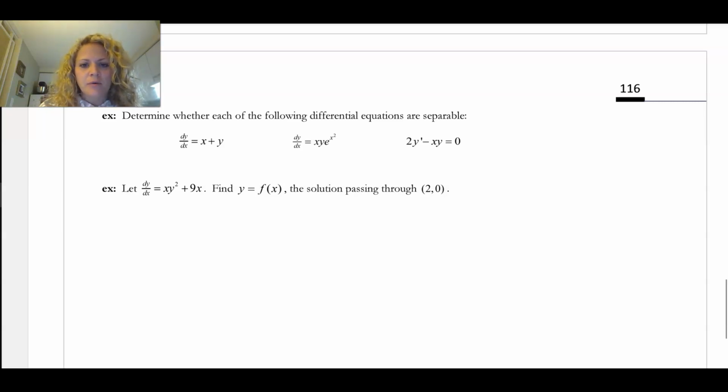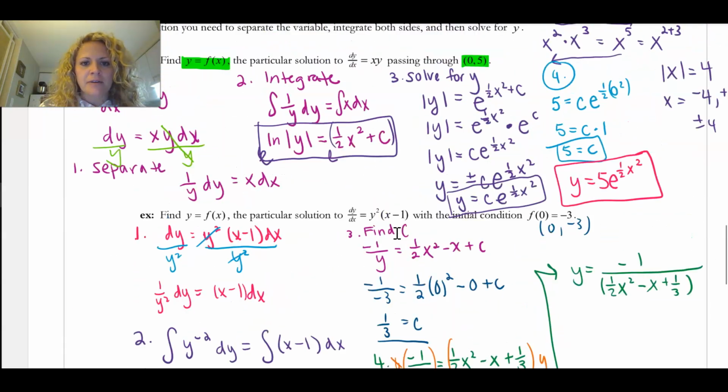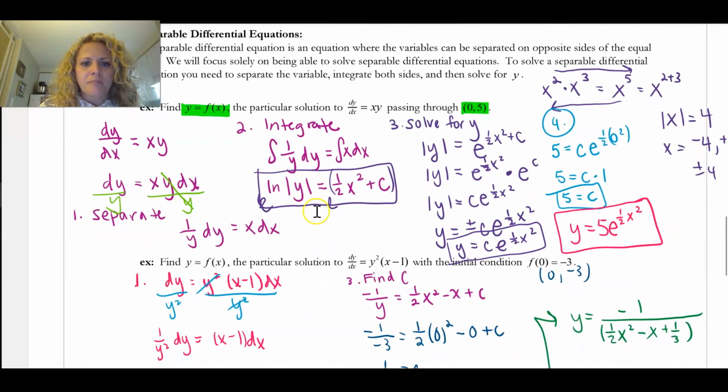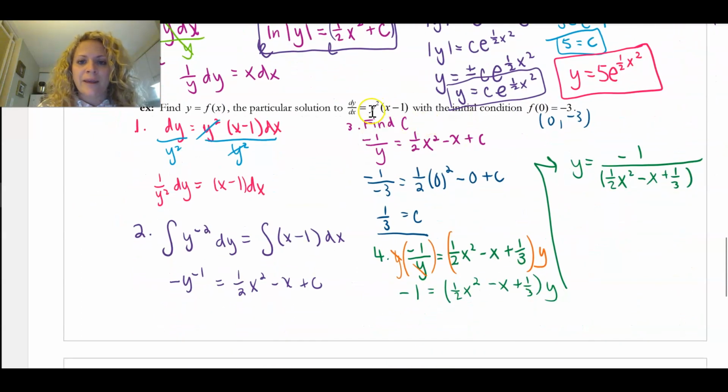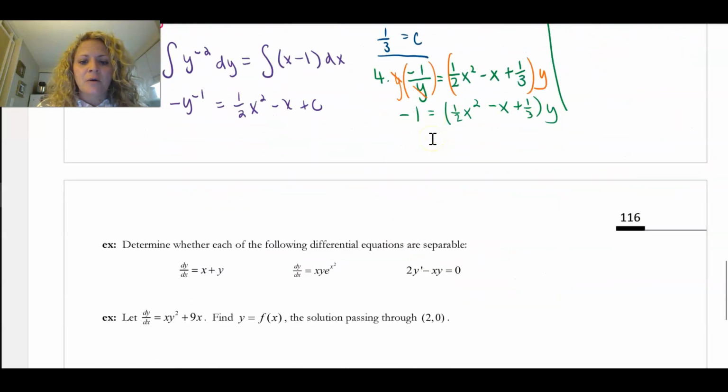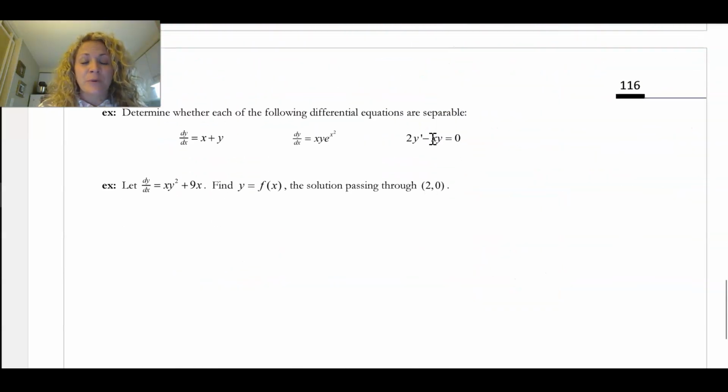So if we were to scroll back for just a second through these other examples, in the top example, the differential equation that we worked with, these are all separable. So we had dy dx equals x times y. In that second one, we had y squared times the difference x minus y. So again, we can think of those as two factors. So for these, we want to examine which of these are in fact factors, which are written as multiplication.